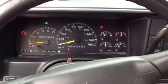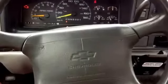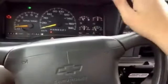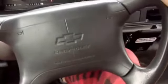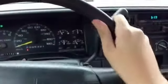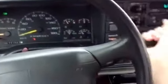Very nice. The 1500 WT is built to drive on roads and highways, just like your typical 1500. It has a sport interior. It does have power brakes with discs on the front, power steering, and the airbag cover, no controls. You hold on the steering wheel and drive. You can also get a manual transmission with the clutch, but this particular one has a 4-speed automatic gearbox with low gear selection.